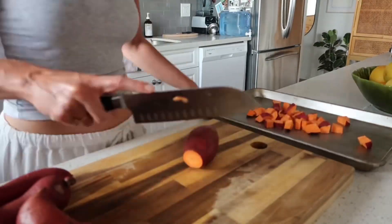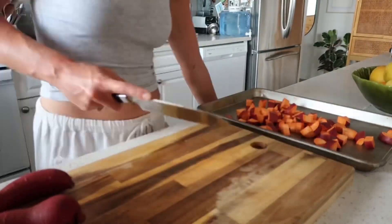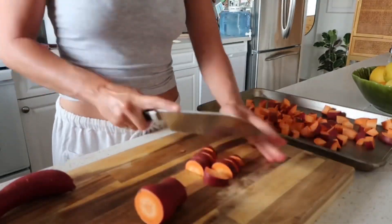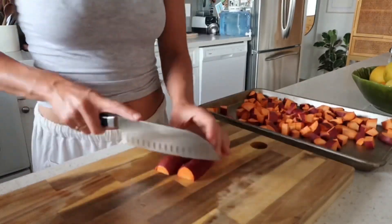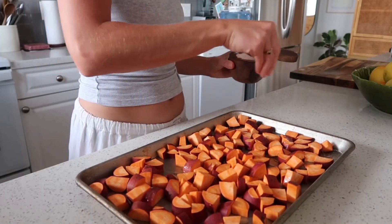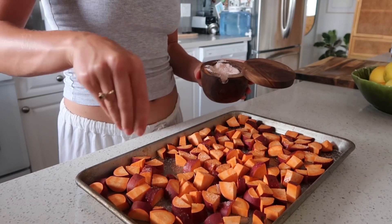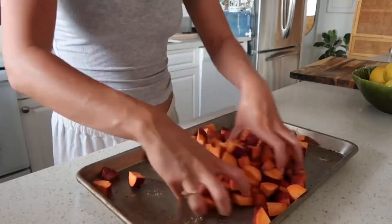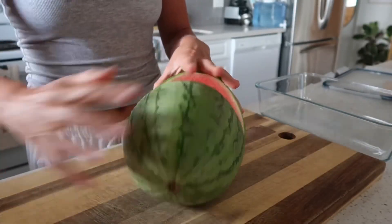Every week I roast up some sweet potatoes, regular potatoes, or a mix — whatever I'm feeling. I chop up a bunch of potatoes and roast them in the oven at about 400 degrees for 25 to 30 minutes, then keep them in the fridge all week. I can have them for breakfast with an egg on top, or put them into burger bowls, or even in tacos. I roast them with avocado oil and a heavy dousing of salt and pepper — I keep it pretty simple, though sometimes I add extra seasonings. This is probably the best trick for having easy things to just add to meals.